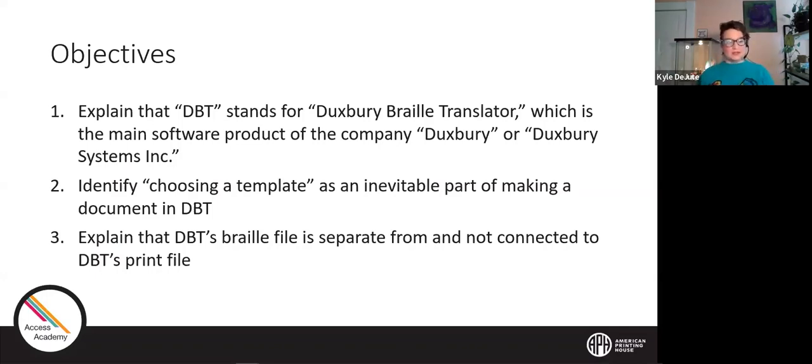And we really looked in some good depth at what it means to have a certain template and which styles are available. And our last objective for today was explain that DBT's Braille file is separate from and not connected to DBT's print file. Did we do it?